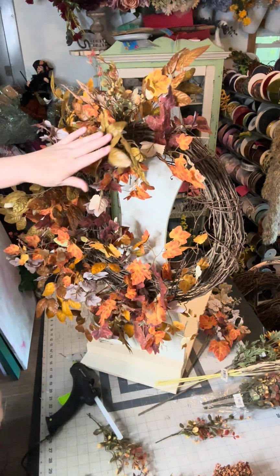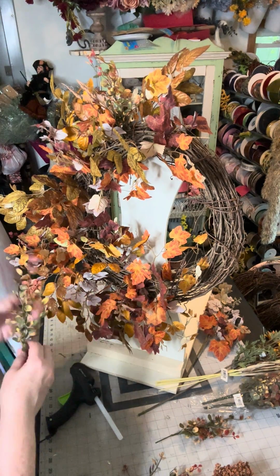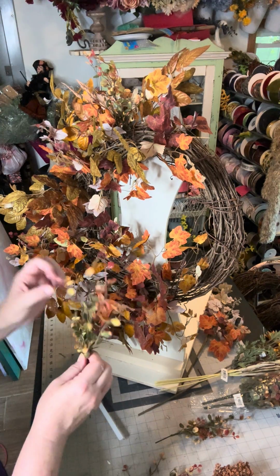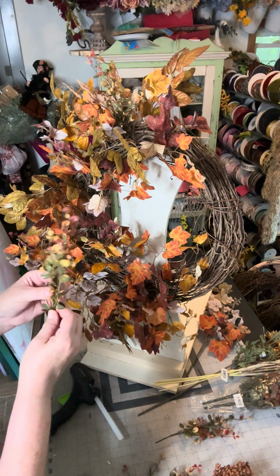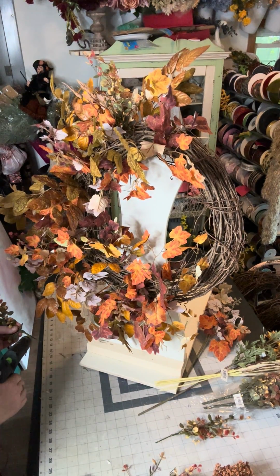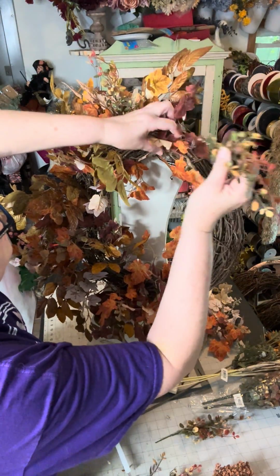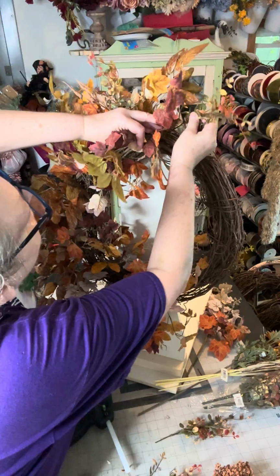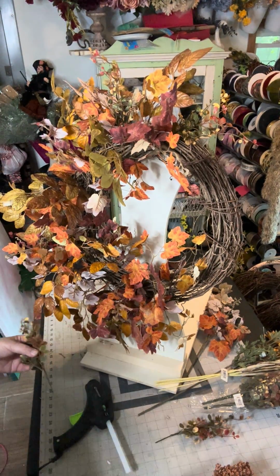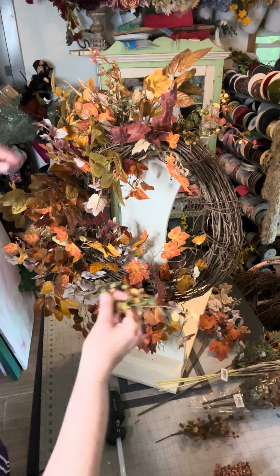Oh my gosh, that just matches those colors beautifully. I mean, it is just stunning. And these are wired too, so if you want to bend them, you can. But these are so whimsy. I don't think I'm really going to have to bend them. They are just so whimsy. Oh my gosh, I love these. These are gorgeous. These are absolutely gorgeous.